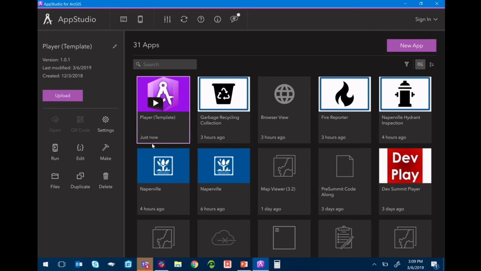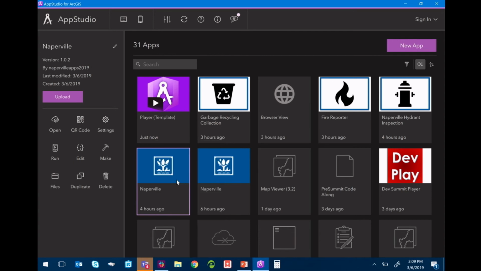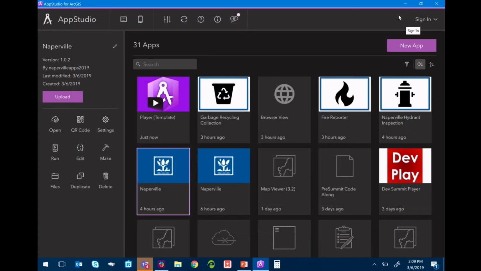Well, I've taken that, and with some help from some coworkers here, we have just gone through the settings and some of the properties and some text files and just edited some colors and icons. We often use Naperville, Illinois as a demo data set. Imagine I am with the city of Naperville, Illinois, and I want to provide an app for people that work in my city. I can create this custom Naperville Apps app, I wouldn't call it an app player, I just call it the Naperville Apps, and they could download that onto their device. So I'll show you what the end product looks like here on this iPad.